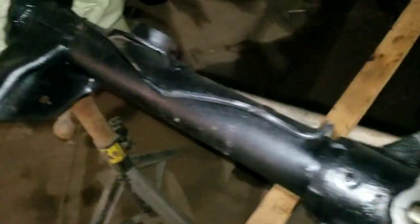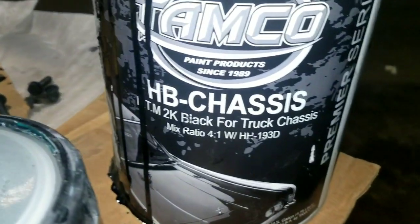So I'm about to go shoot it with the Tamco chassis black, man. You know, we use the Tamco chassis black. Just now filling the bit. Tamco chassis black on the frame, under the bottom. Real nice, man. Real nice. The chassis black. Show y'all. Tamco chassis black.